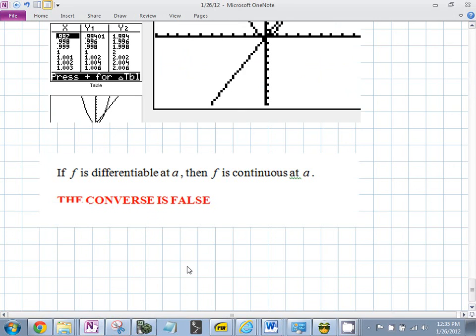Another way to prove continuity is if you can find the derivative of a function at A. If you know what the derivative is at a given value, you know that the function is continuous there. The key thing to realize is this. Differentiability implies continuity, but continuity does not imply the derivative exists. This is huge, and we'll talk about why later, but this is really important. Meaning, if it's differentiable, it'll be continuous there. But if it's continuous there, does it have to be differentiable? No. I just need you to remember that because I've said this before, and the backwards, no.